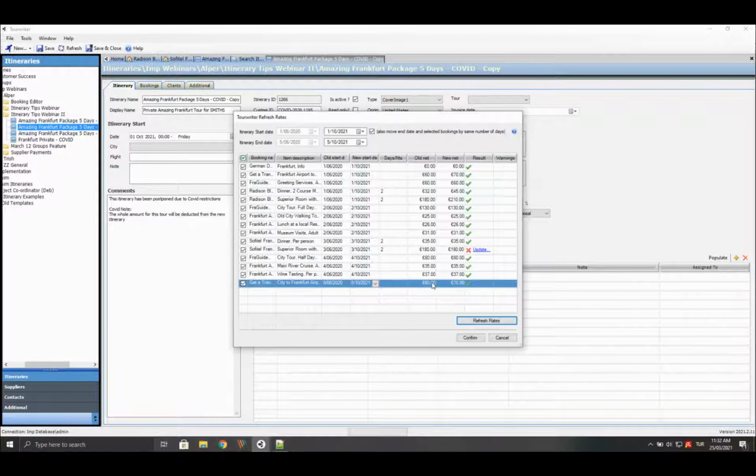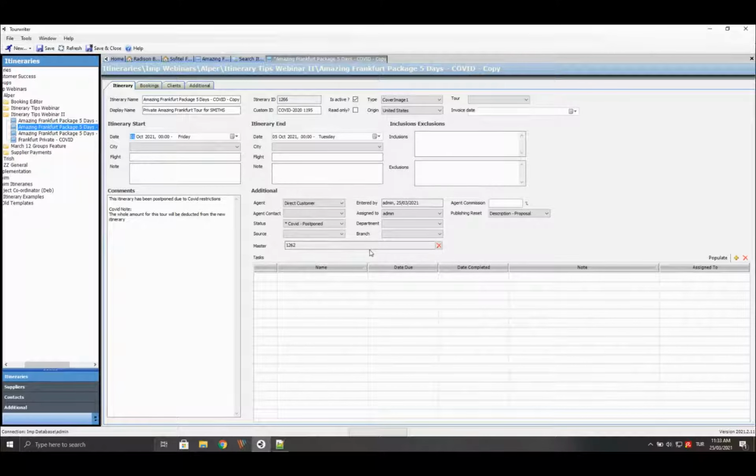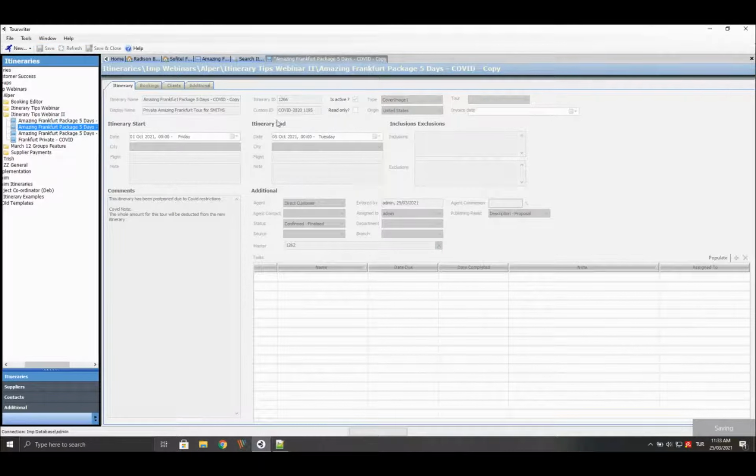Like as you see, for example, there's a little change in here. The rest is almost the same. There's another change in here on the hotels. Because they have new rates, you can see it also in here, the dinner, and then airport transfer. So I will confirm that. It is really important for me to keep the updated price and know the previous price. So now this becomes like, if you have confirmed from the suppliers, you can change it to confirmed and finalize, of course, and save.